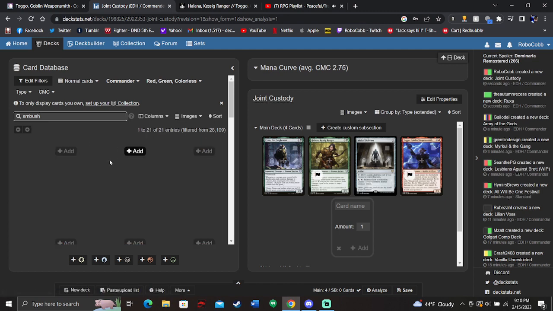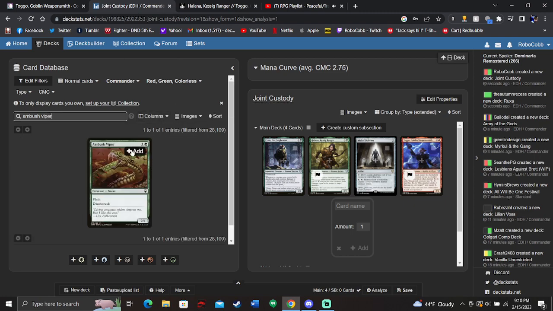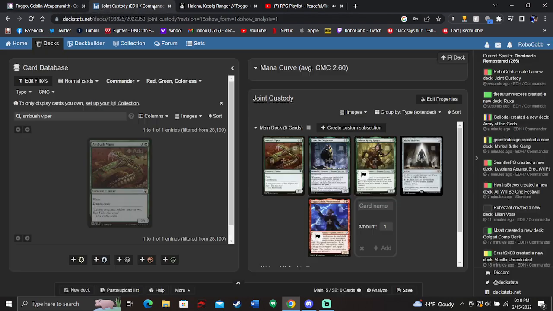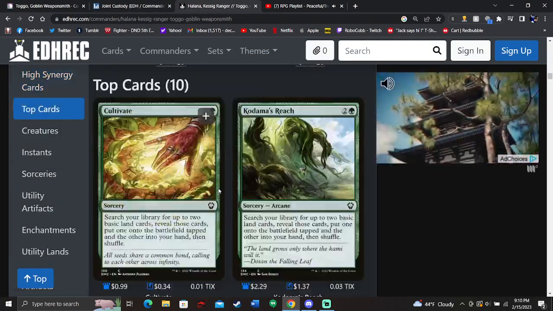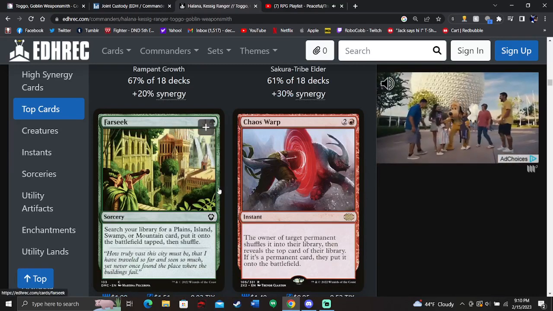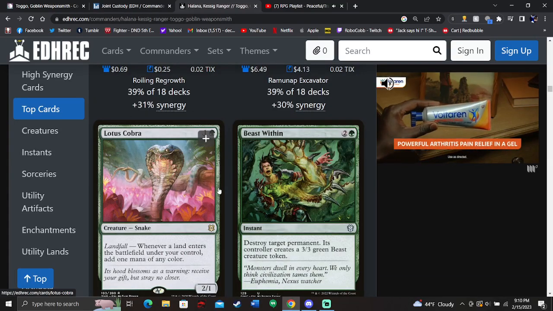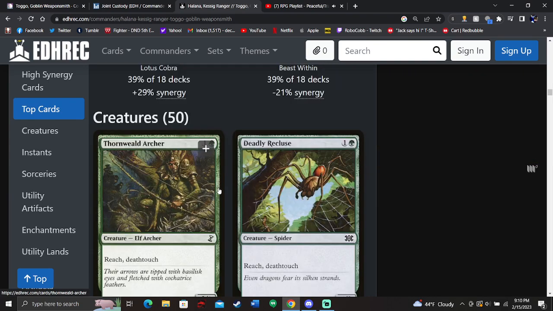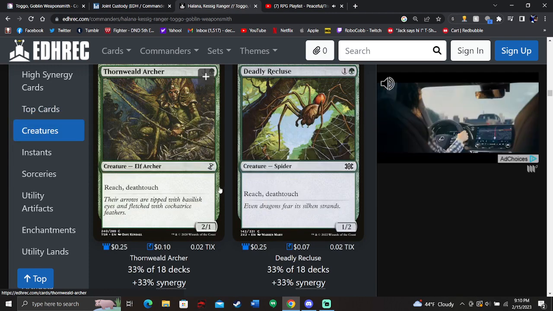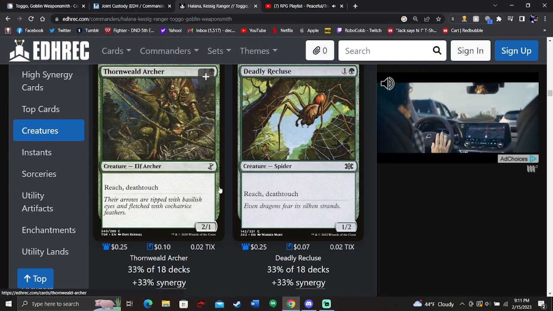Alright, so I looked it up by green cards that cost less than $1, and I'm sorting it by mana value. Do you want me to start with the biggest creatures and work down, or start with the little guys? Because one of the nice things is that Togo and Halana are on curve. Togo is a 3-drop, Halana is a 4-drop. So in an ideal world, you will drop Togo on either turn 2 or 3, and drop her on either turn 3 or 4.